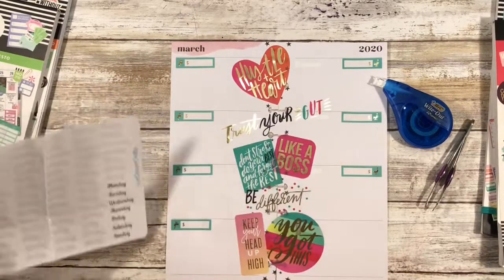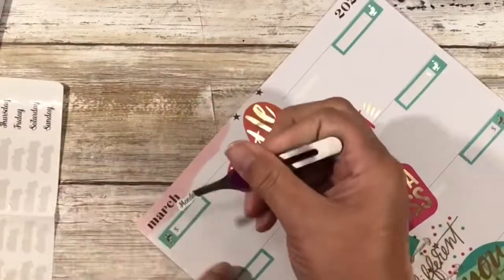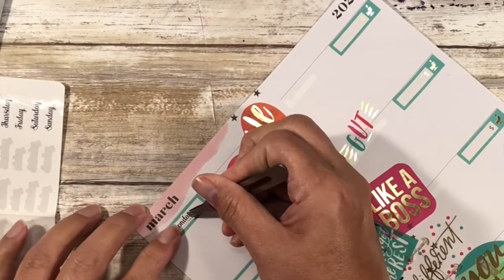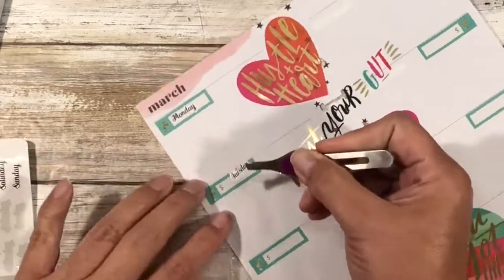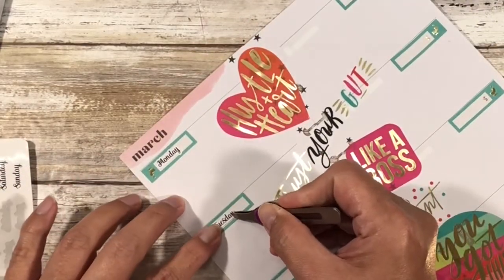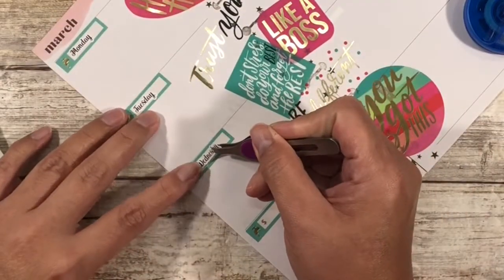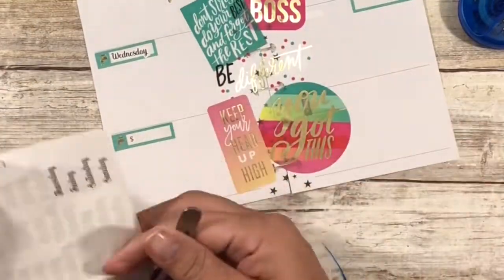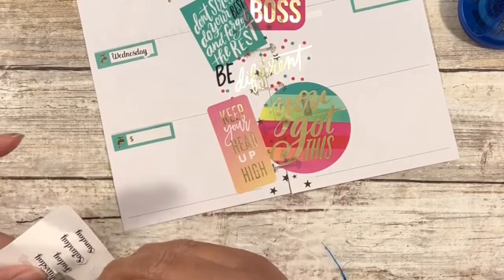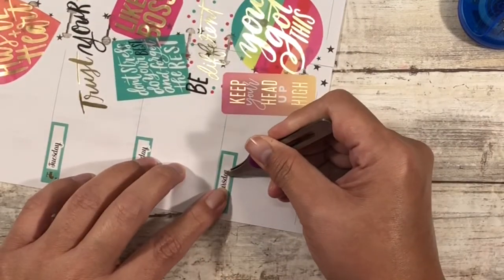And because this is on a white border, I don't have to cover up that $sign because the sticker will do that. And so basically this just becomes a header, and then I'll get a pretty decent placement because if I make sure that it covers for each one, then, I mean, right now you still see the water faucet, but you wouldn't have known otherwise that this wasn't made for this purpose. So again, I'm going to stick down all of the days, and then I will bring you back and we'll figure out what numbers we're going to use and if there's anything else we can add to this spread.